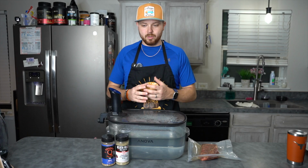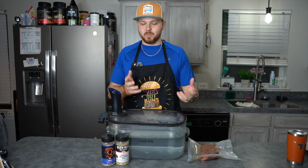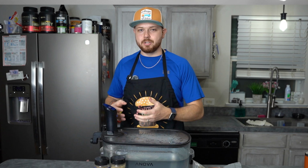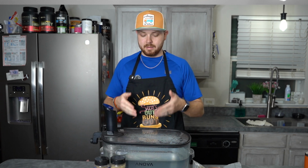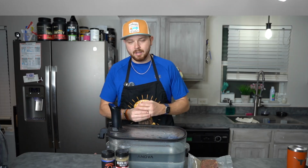A lot of people say, well, what temperature do you cook your steaks to? What's medium rare? What's the best way to have a steak? My favorite way to have a steak is medium rare. And I would encourage many of you who have never really had a medium rare steak or are scared of the pink. One thing I love about sous vide cooking in general is that this is going to be in this water cooker for about 2.5 hours. Now, that temperature and that time does vary based off of whatever sort of protein you're cooking. Like for instance, chicken is a little bit different, but in another video, I'll show you guys why I strongly recommend sous vide, especially for chicken.